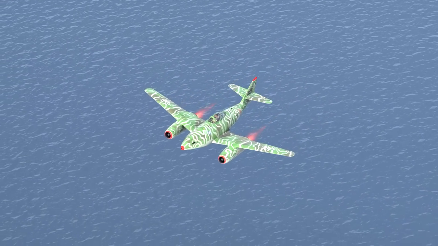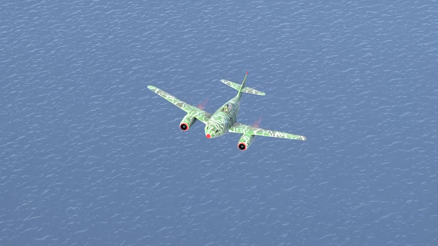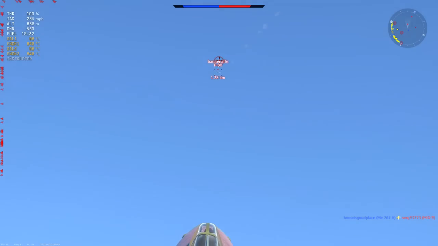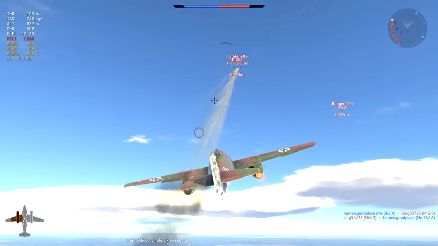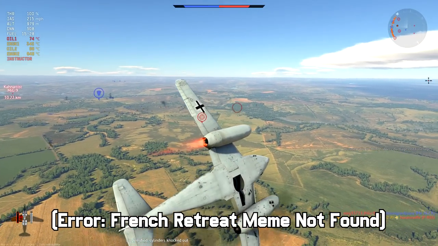Despite this advancement in technology, early axial flow jet engines such as the 004 suffer two major disadvantages: poor heat management and fragility, as even a glancing blow can cause one or both of your engines to go kaput faster than a retreating Frenchman through the fields toward Dunkirk.